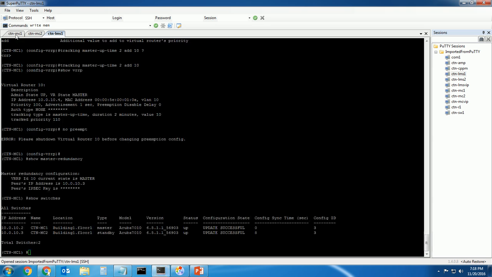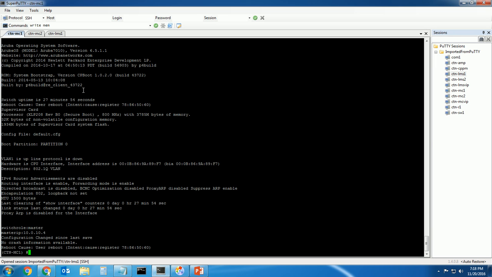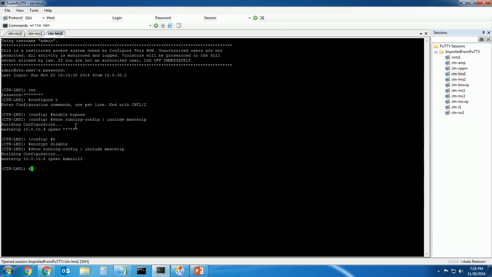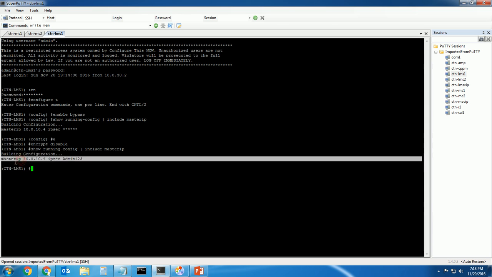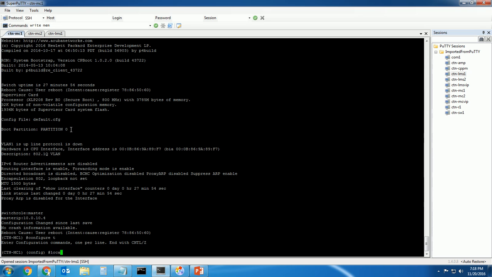And furthermore, on the master controllers, show run pipe include local IP, which I haven't added any yet. However, we can check the role of the controller in a different way by saying show run, not show run, show switch info. Okay, and we can see our switch role is master. Okay, so on the previous video, we added this master IP line. Now we need to add the local IP line on the master controllers. Local IP.